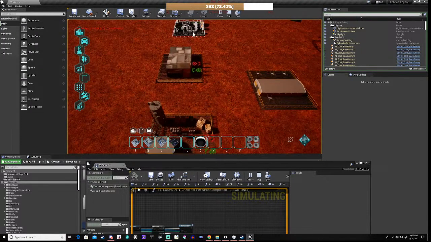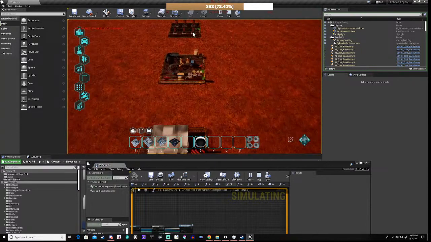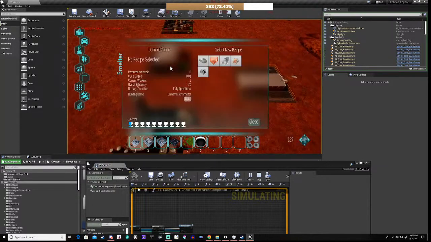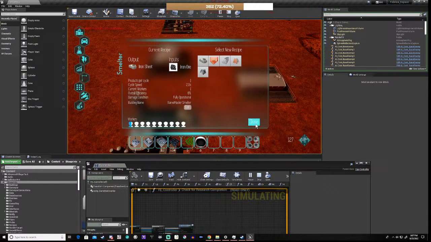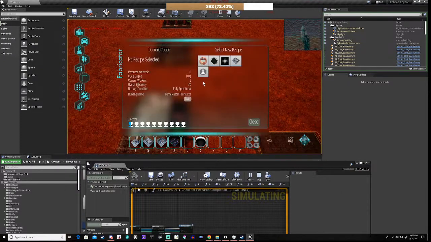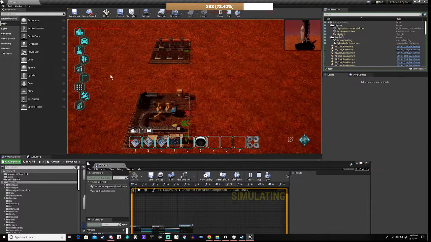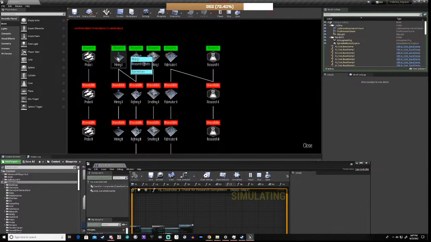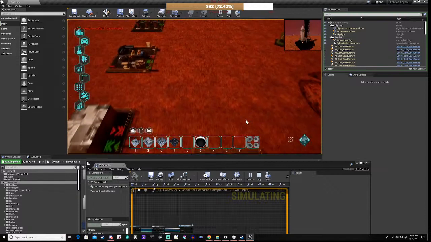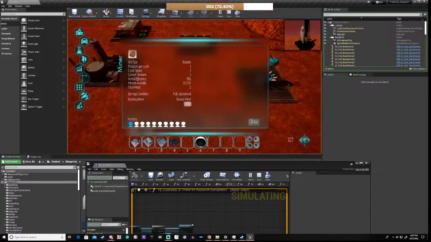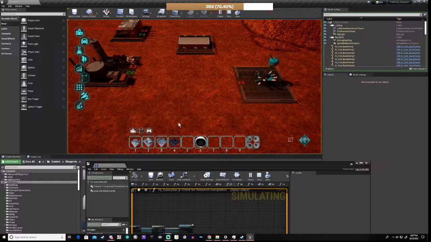right, so we're going to move them around. Then we're going to set up the correct recipes for each of these. Okay. Right, we've not set up research yet, so we need to set up that. And we have got bauxite, which is good.